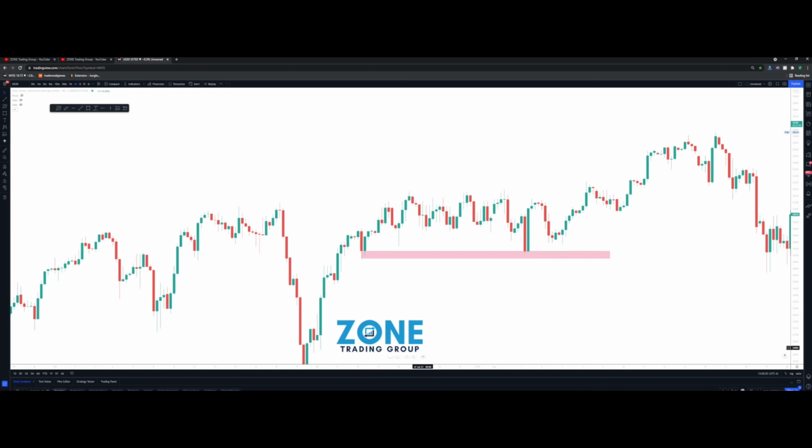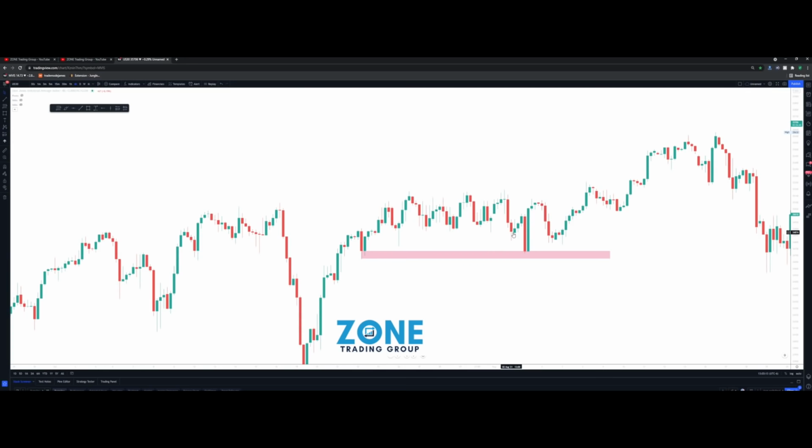Now, this is a nice demand zone here. So price came up. It formed a demand zone here too, but we're not using that one because we're backtesting, right? And we see what happens. And even if we did use this one, it just took longer for price to get down to that zone, but it did come down to it. So for the sake of the video, we're going to use this one where I can see price came down fairly quickly. All right, so demand zone here, boom, drawn in, wick to body, and we wait.